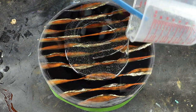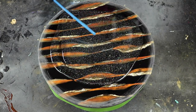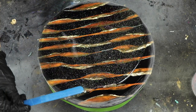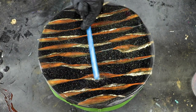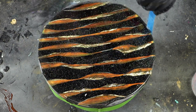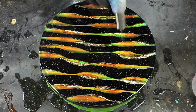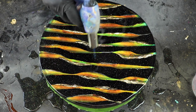So now I'm just pouring the top coat onto the piece, and I'm also gonna take my silicone mixing stick and spread it around. I later used my gloved fingers to work the resin into the areas where I sanded it to make sure that it filled in those scratches, and it totally did. So I used my fingers to work it into the areas where I sanded it and made the most scratches. And since there's no silicone mold involved here, I did go in with my torch to pop all of the bubbles in the top coat.